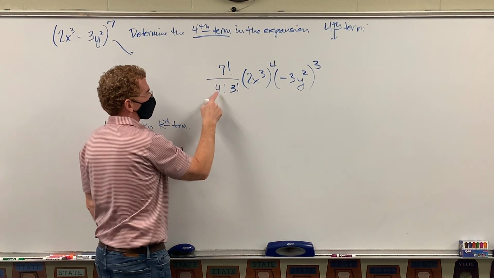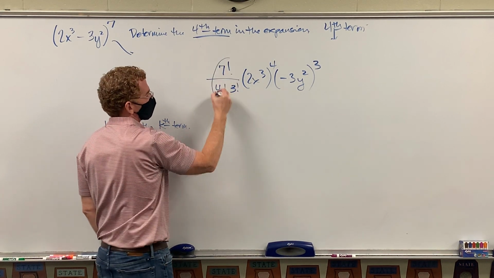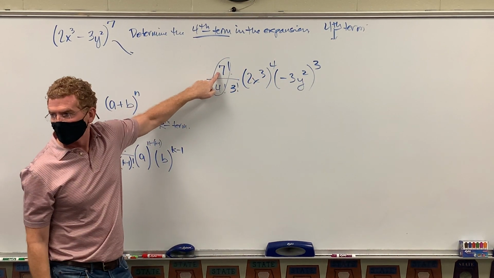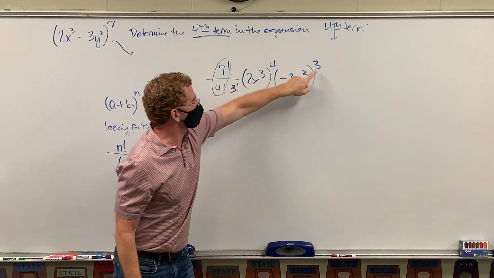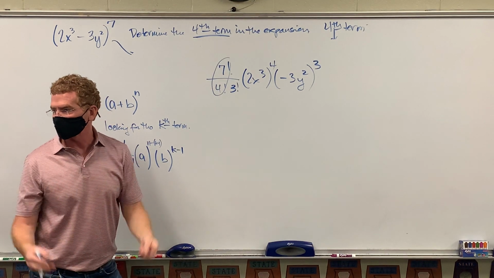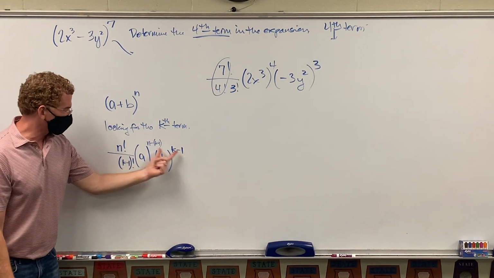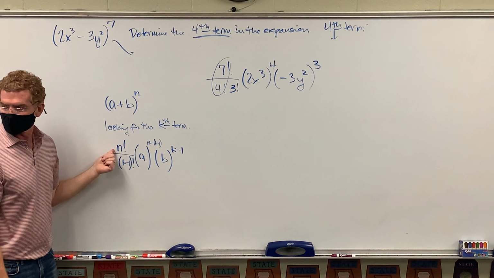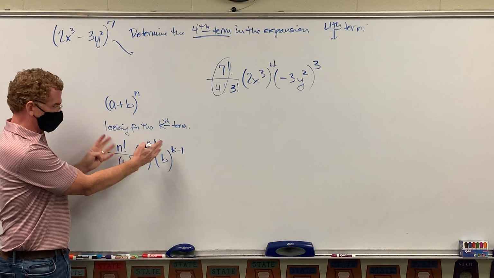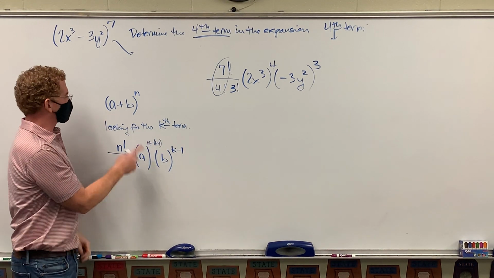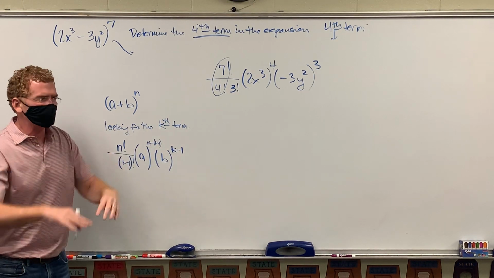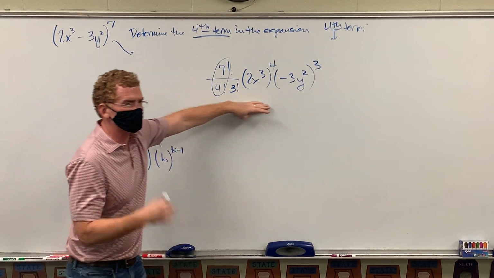So, what is 7 factorial over 4 factorial? Where should I put 4? Whatever adds to give me 7. So if that was 10, it would be 3 and 7. If it was 20, it'd be 3 and 17. It's just whatever's left over. Like, technically, that plus that gives me n. Okay. So 3, but again, that way you don't have to know the formula, because the formula's wordy. And they do it a little bit different. They say, looking for the k minus 1th term, and they put a k and an n minus k in there. But ignore all that. It's just an annoying formula, but it's really great if you just think about it this way.